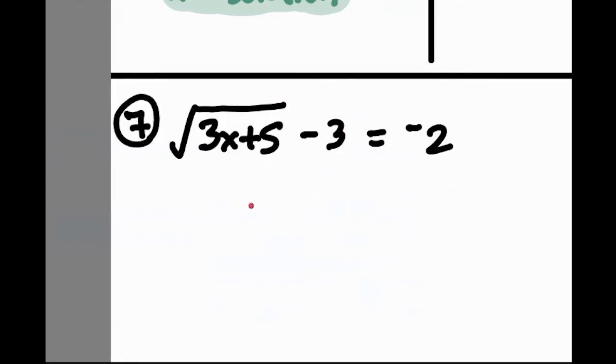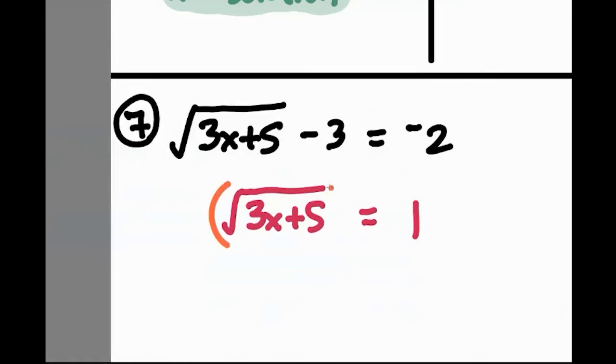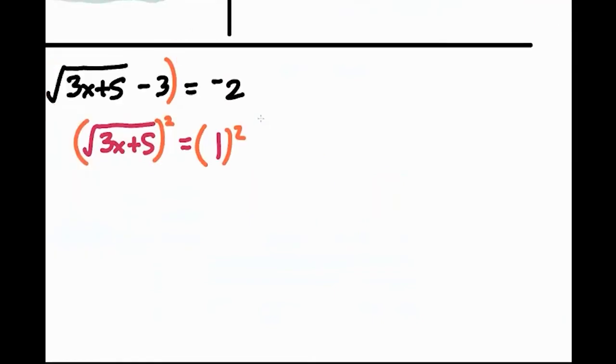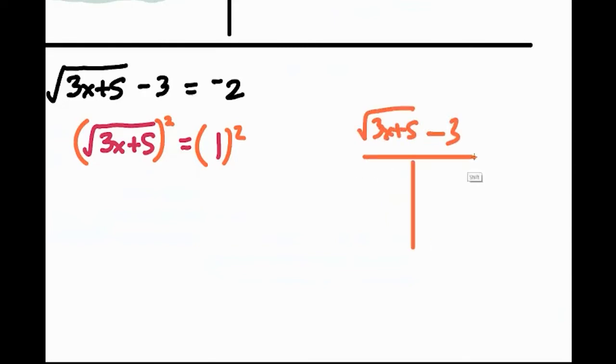So we're going to add 3 to both sides, and you're going to get the square root of 3x plus 5 is equal to 1. Okay. From here, now we can square it. If you square it right away, like let's just say you did this incorrectly, that's a nightmare, okay? Don't write this down because it's completely wrong. But if you actually did square this, it would look like this because you'd have to grid it out. Do not write this down because it's going to take me a year to do as it is.